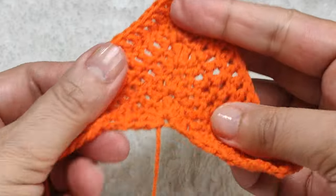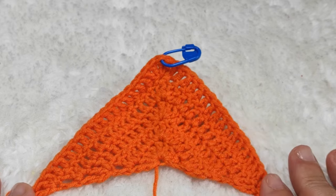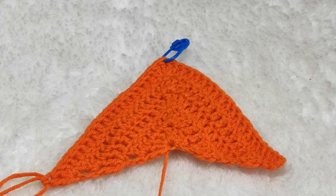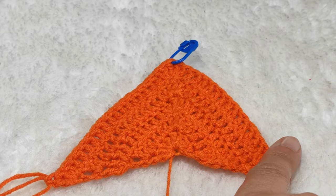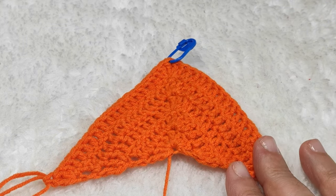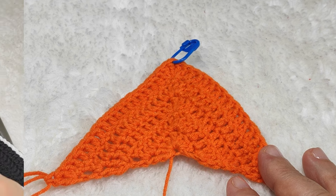Yes, like this. 1, 2, 3, 4, 5 rows. We finished 5 rows. I counted both sides. There are 20 stitches on the left and 20 stitches on the right. Of course, I'm not counting the triple crochet at top. Okay, dear friends, from now on, the pattern repeats each other. At each row, you are going to follow the same pattern, and you are going on row by row till you reach up to the enough size for the bandana.